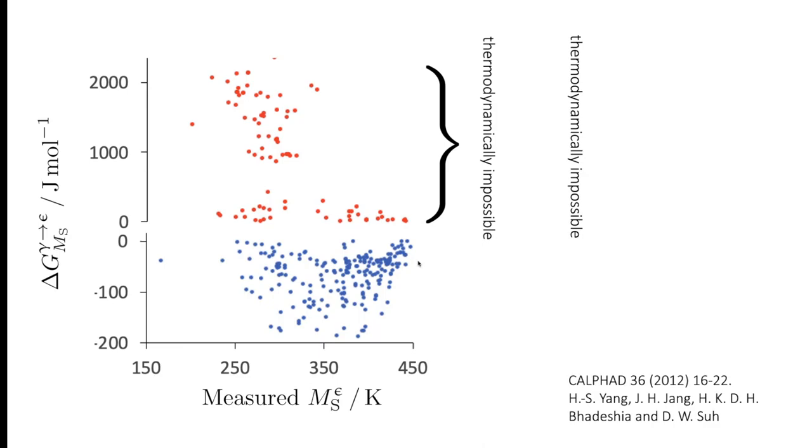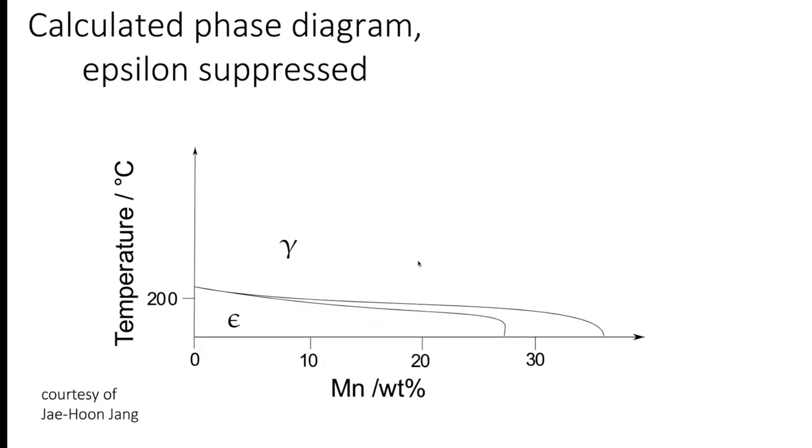And if you do a calculation of the phase diagram here, and this is for an alloy which is well-behaved because manganese is the alloying element, you can predict that you will get a mixture of austenite and epsilon iron, and then epsilon. And this is an equilibrium calculation, all right? So this obviously is wrong. Epsilon is not suppressed, ferrite is suppressed. So why do we only ever observe martensitic transformation?